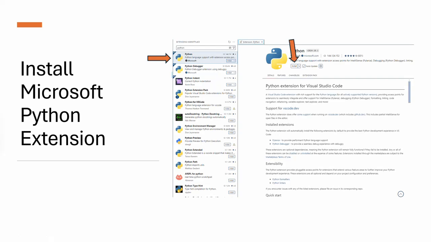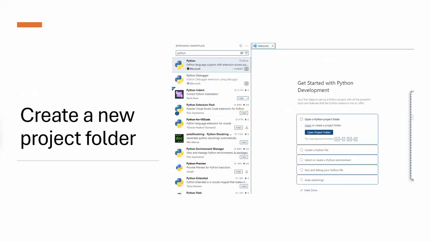It's going to take just a very short time for it to install that Python extension into my version of VS Code. Once it's done, it will take me back to the welcome page, and on that welcome page, I'm going to create a new project folder, and this is where I'm going to store the files that I'm creating today.